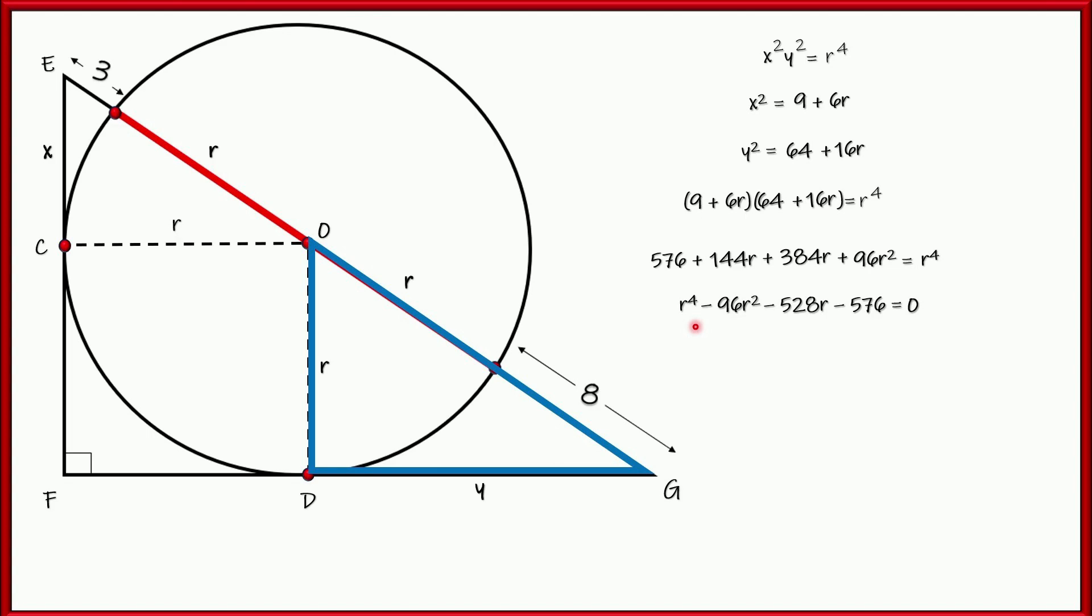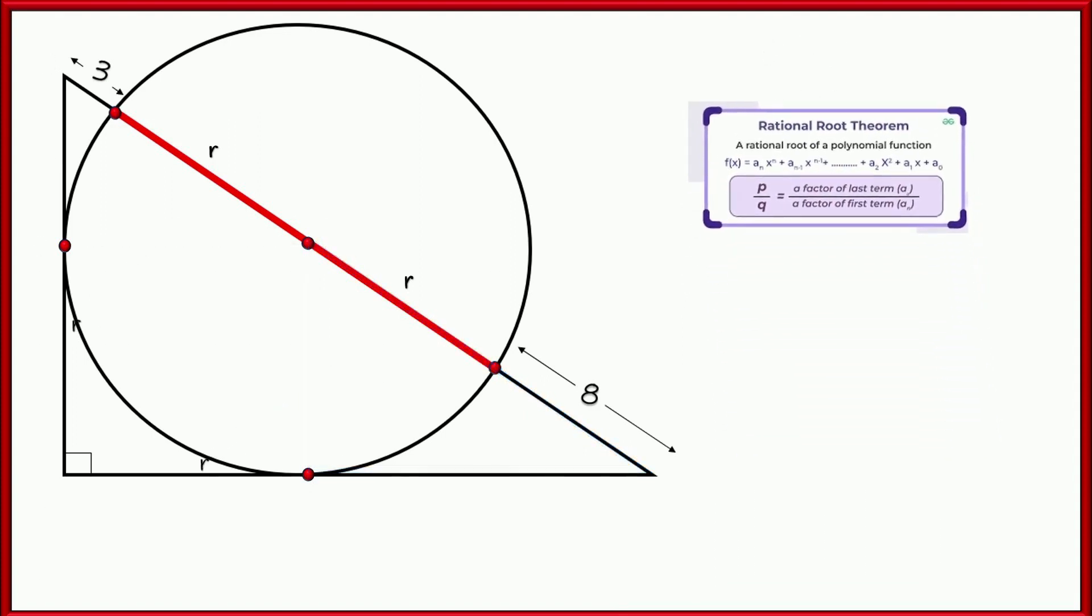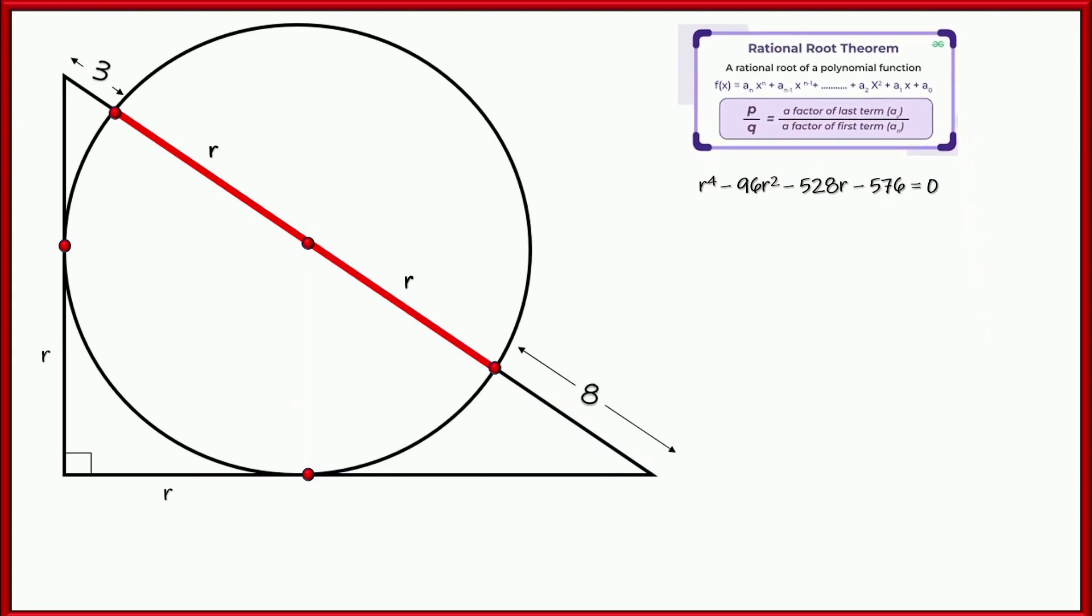Now, man, that's kind of ugly, right? It's quartic, so there's up to four solutions. But I know that it comes from this equation right here, so it's got to be an integer value for R. Man, we could graph it, but I think this is a good opportunity to practice some algebra. Let's use the rational root theorem and see if we can figure this out. I know that it's got to have an integer solution, so let's go ahead and figure out the factors of 576 because the leading coefficient is just one, so that's pretty easy. So here are the factors of 576. There's a whole bunch of them.